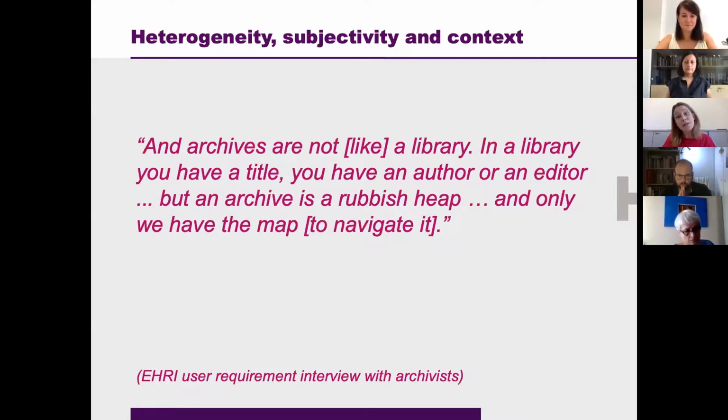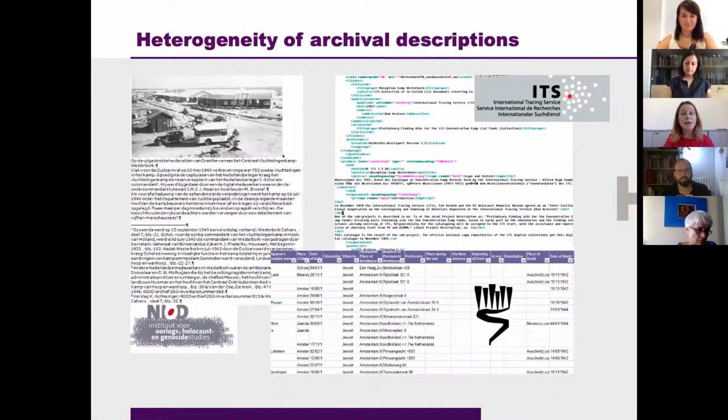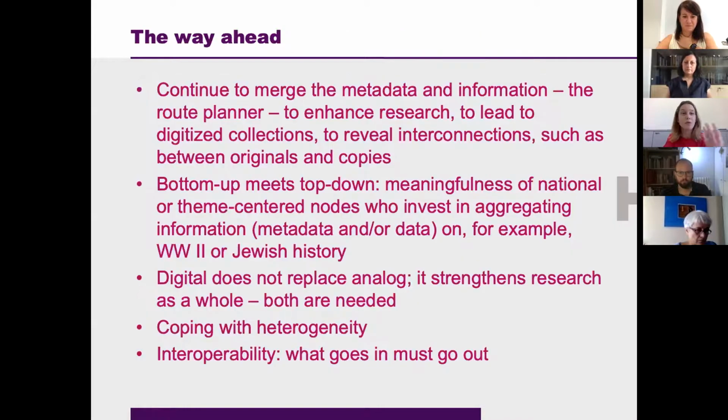Because it's not like a library where you have the author and a quite fixed set of data that you bring in. It's much more complicated to bring archives into a standardized environment. This is just a visual show of how diverse it gets. It's finding aids, but they're very different already from the look and feel. So they are definitely also different when you have to bring them in and find the right way to merge all the information.